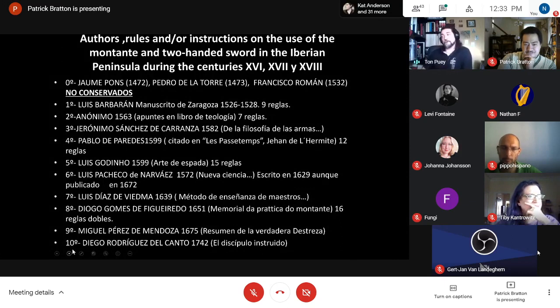But not only this; for example, Diego Gómez de Figueredo in Oplosofia in 1630 talks about this, but they use the Montante, or maybe include the halberd, to separate the fights in the palestra. So it's a little bit crazy, but the favorite of Diego Gómez de Figueredo is the long stick, his favorite tool for doing this. So the next one, please.